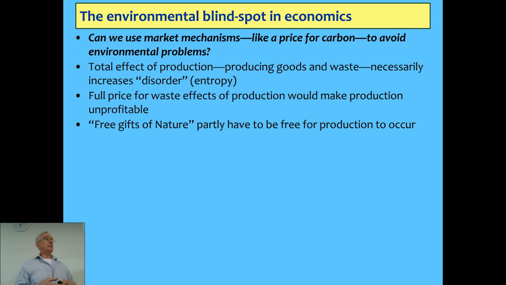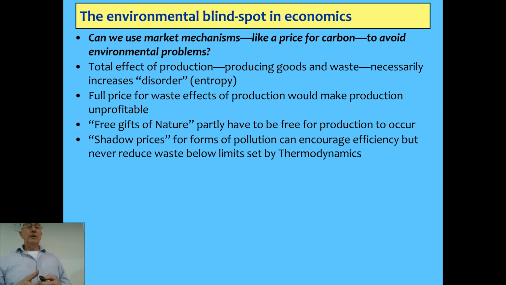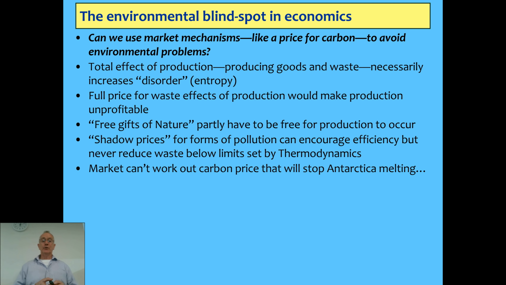So it's not possible to price everything and still make a profit because of the laws of thermodynamics. So you can encourage more efficient use of energy, you can encourage less waste, but you can't encourage zero waste, and you can't pay for all the waste, because if you did, there'd be no profit at all. In fact, we'd be making a loss. So there are dilemmas that are given to us by the laws of thermodynamics that are not part of conventional economics.